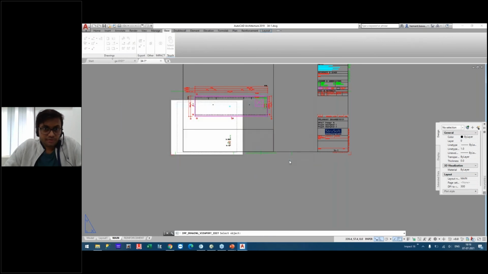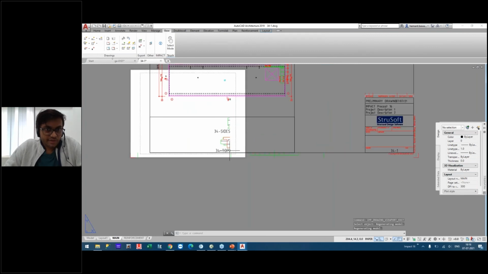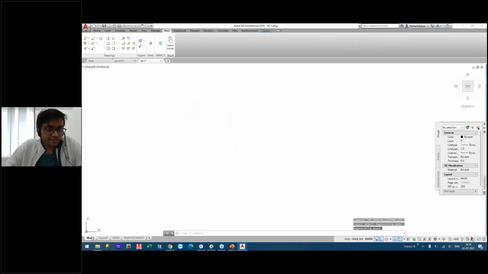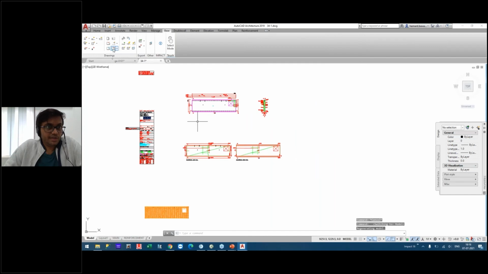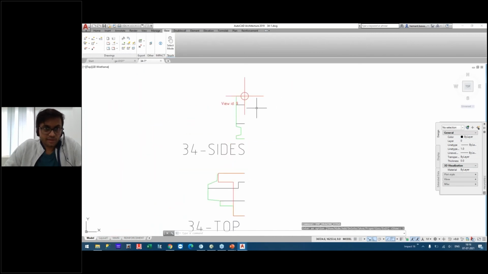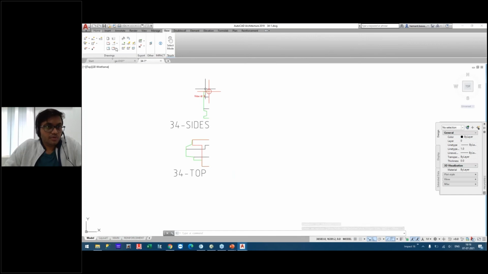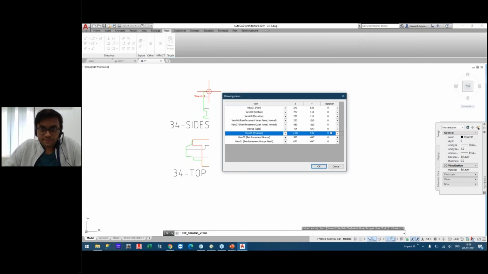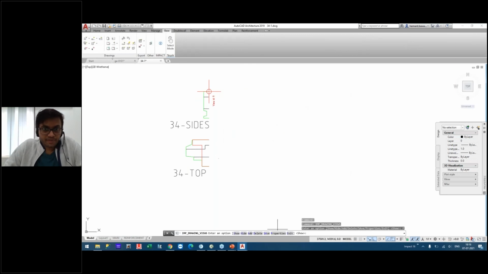Okay, but still these end caps are represented vertically. I need them horizontally. So what we can do is in our model view, I will click on drawing views, show them. So our end caps are actually placed here in view 9, view ID 9. So I will go in here in drawing views in properties, and I will just turn this to 90 degrees for the end caps so that all of the end caps will be placed horizontally.